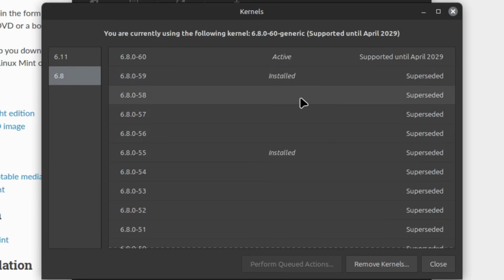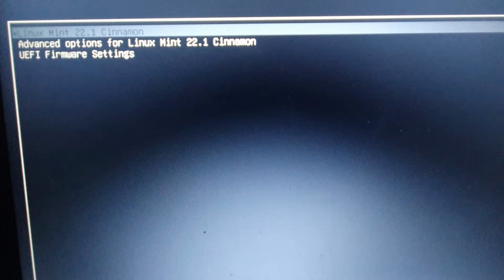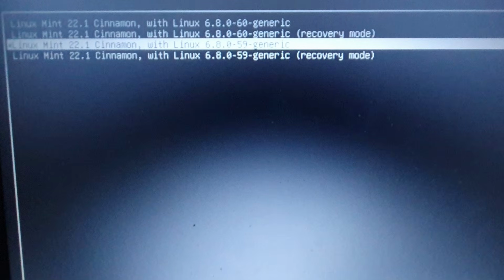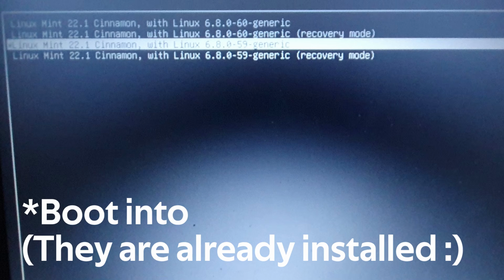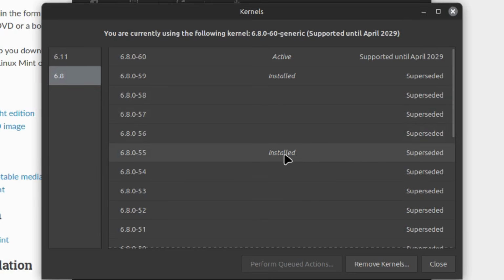So here's the way this works. If you boot up a Linux system, you will see a screen called Grub. Some different Linux distributions use a different one, but it will say Start Linux Mint in this case, and there's another option that says Advanced Options. If you go down into Advanced Options, what you're actually seeing is all of these previous versions of Linux that are available to actually install into. So if I were to select one of those, it would say installed and active if I had selected this one here. This way, if there's some problem with this latest kernel, I can always roll back to the previous.